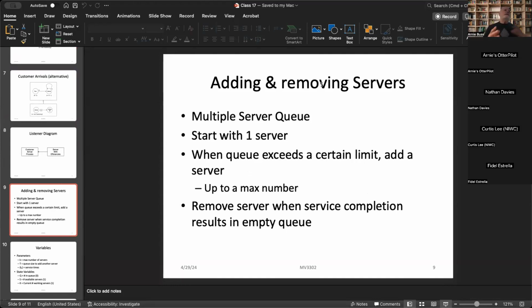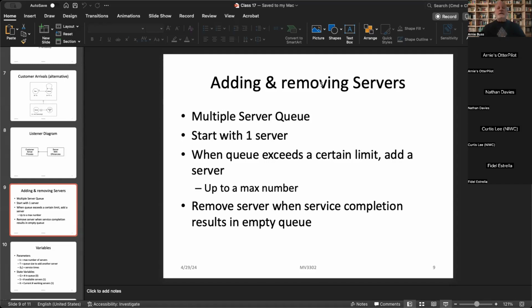They say, we need another server at the front, and they bring one. So in our system, the number of servers available for service is not a constant as the multiple server queue assumed so far, but is actually a variable that depends on what's happening with the queue.